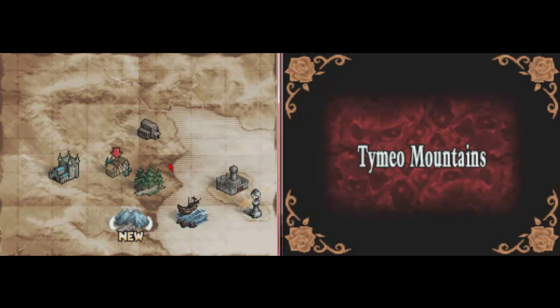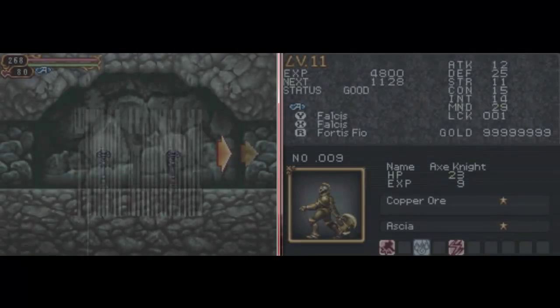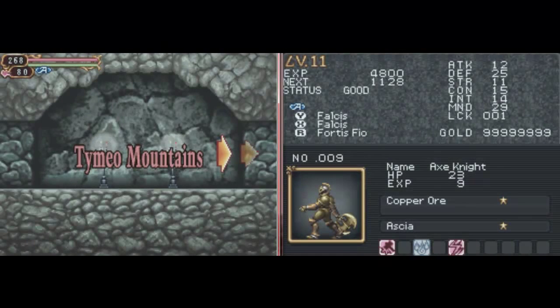Hello! Welcome to part 7 of Let's Play Castlevania: Order of Ecclesia. Where we last left off, we're going to the Tymeo Mountains. Right about now. Tymeo Mountains.